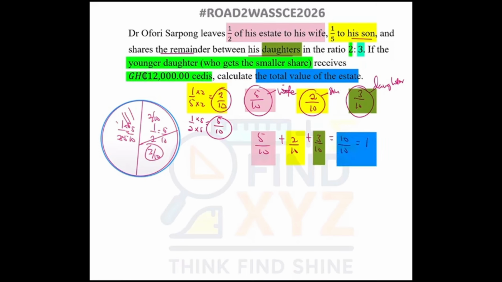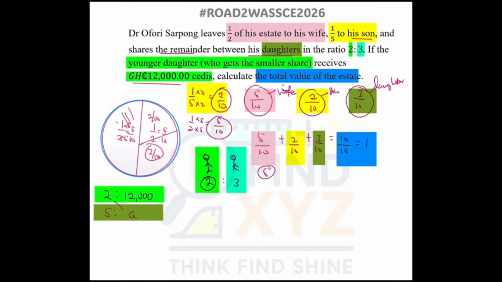Then we know the share that is going to the daughters was put in a ratio 2:3. So if we have 2 daughters, this is 2:3. That is going to her daughters. So in all, we are going to get 5. But we know that the younger one receives 12,000 cedis. What is the smallest ratio? That is 2. So we know 2 is equivalent to 12,000 Ghana cedis. So what is their total ratio? That is 5. It's also equivalent to what amount did they get before sharing? We don't know. So let's represent that with A.